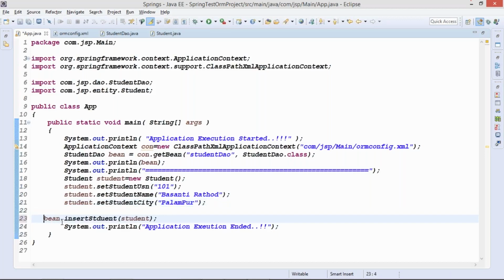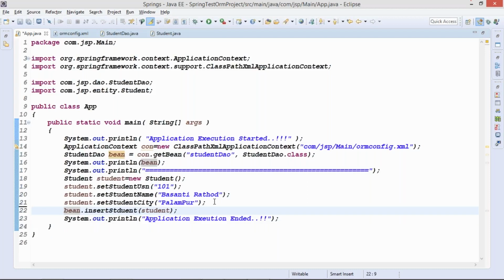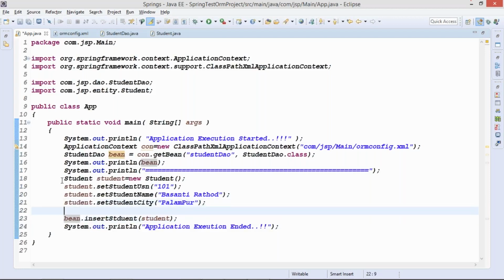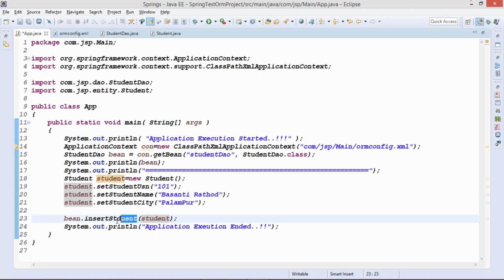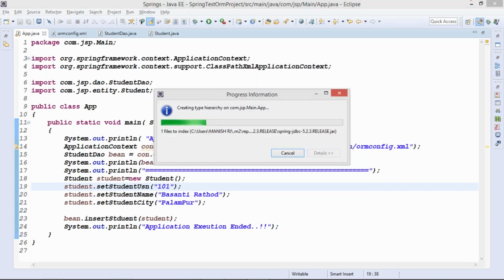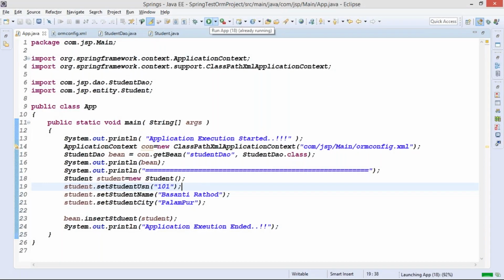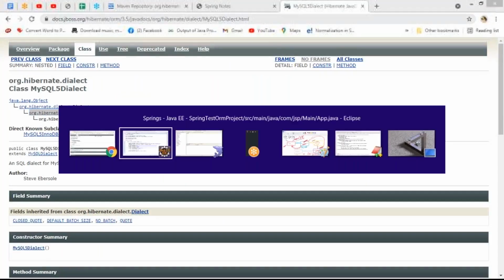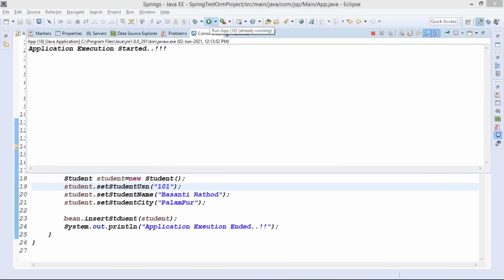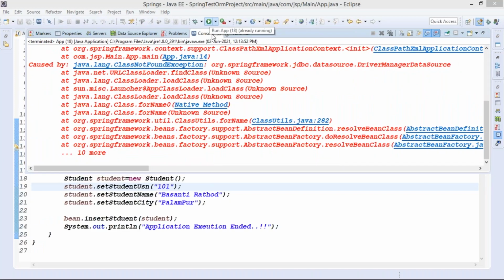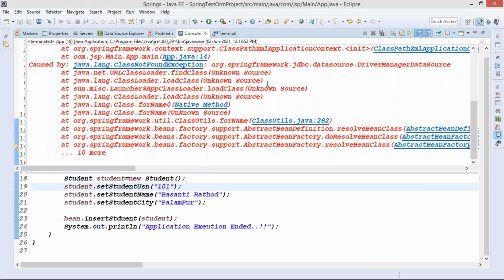And let's see whether we are getting output or error. So first, guys, what will happen? This object will be created, and then we are injecting it in this method, that is insertStudent. Let us see whether we will get an error or output. If we get an error, we'll fix it. Not a big deal. Just a second, guys. Yes, we are getting an error now, as expected.